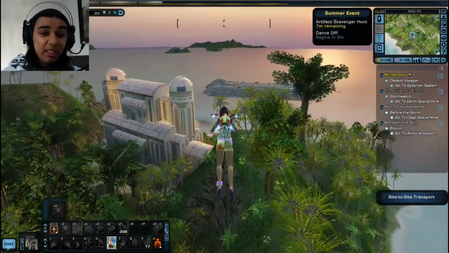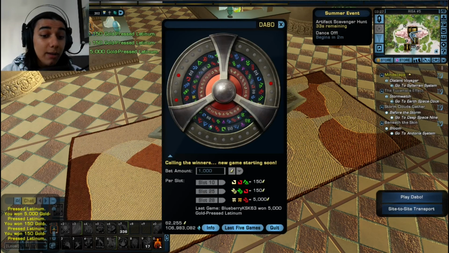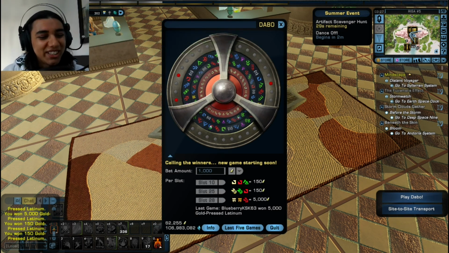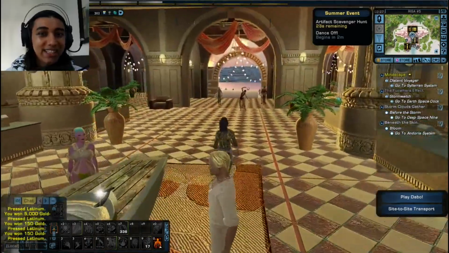You know, I'm going to play some Darbo. You're a winner. I got 10,000. How excellent. I'm a winner! But I've lost. I started off with like 67,000 or something. I'm down to 62. Dance off in 2 minutes, though. I think we'll call that a day.